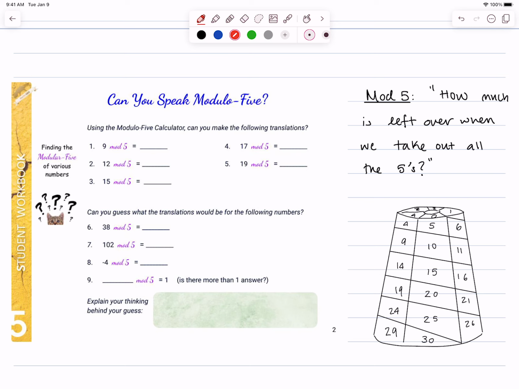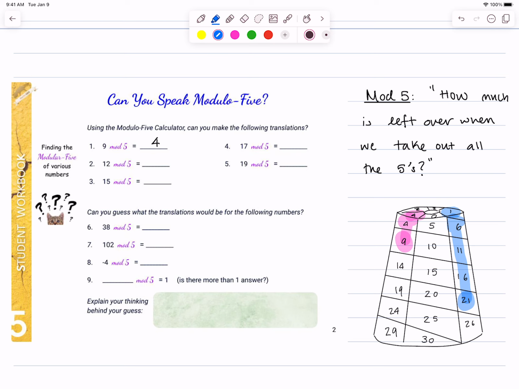And so, for example, for 9 mod 5, you would start at 9 and you would go up, and then you say, oh, it's going to be 4, so we can go ahead and put 4 in right there. And so on and so forth. You could do the same thing for 19 like I did up there. Let's say you wanted to do 21. You start at 21, you go up, and you get 1.